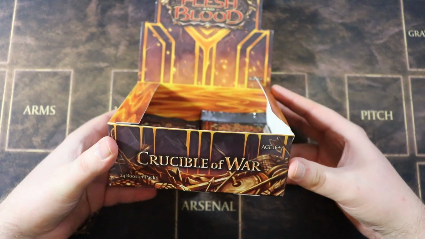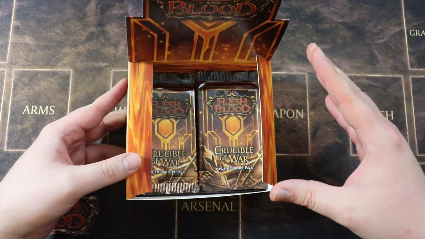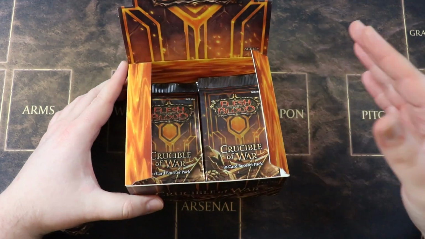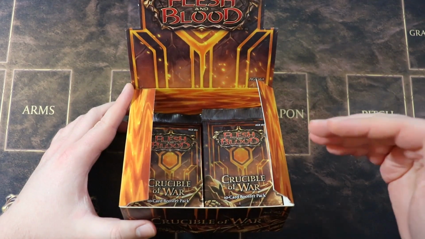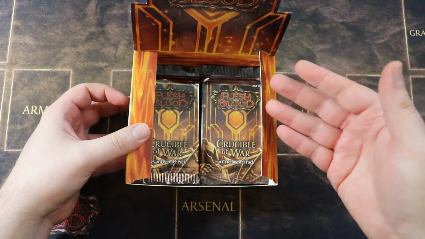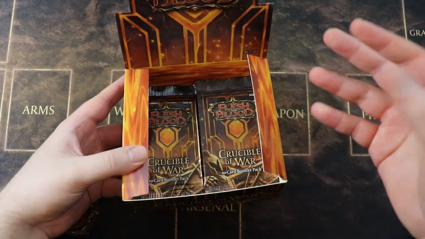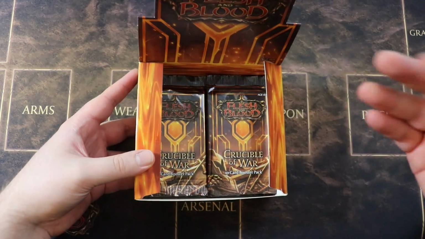Also, I kind of lied about the sealed product thing. I actually have a little mini box of Crucible of War. This is actually for my patrons. For those who have selected the booster pack tier or higher, these are the packs that they will be getting. So this is the only sealed product I currently have. There's a few booster packs in here. When this is out, I'll be getting another one and using that.